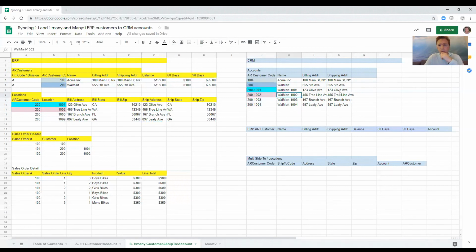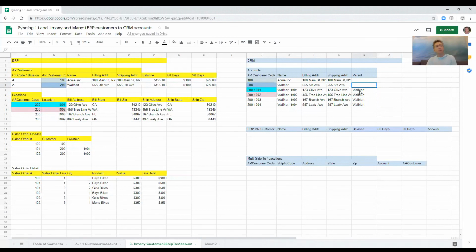So, of course, you could specify if you wanted to join these up in Salesforce using some sort of the parent-child feature. You could simply specify that this one belongs to parent Walmart, this one belongs to parent Walmart, parent Walmart, etc. So you can do that in Salesforce, linking up the parent and child accounts.